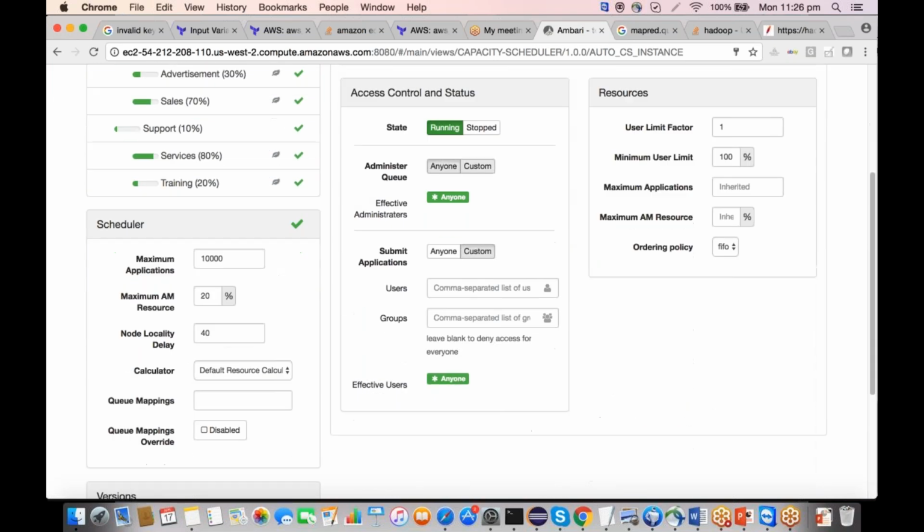Oh, not effective user. Leave blank to deny access for everyone.